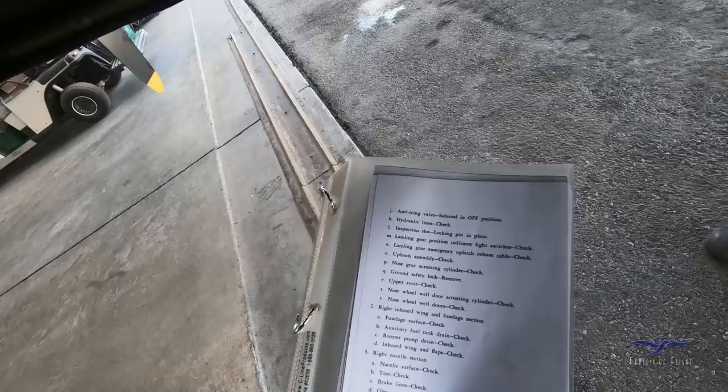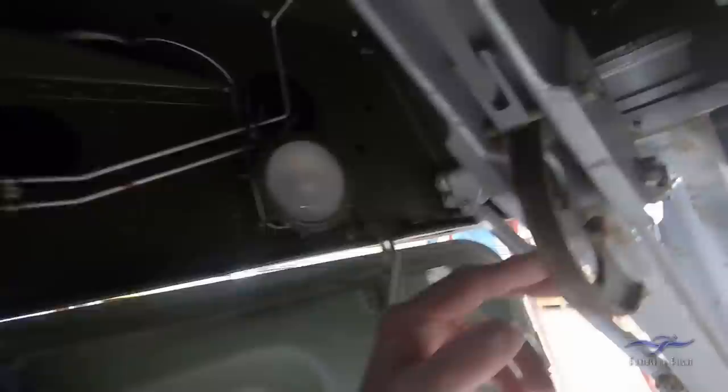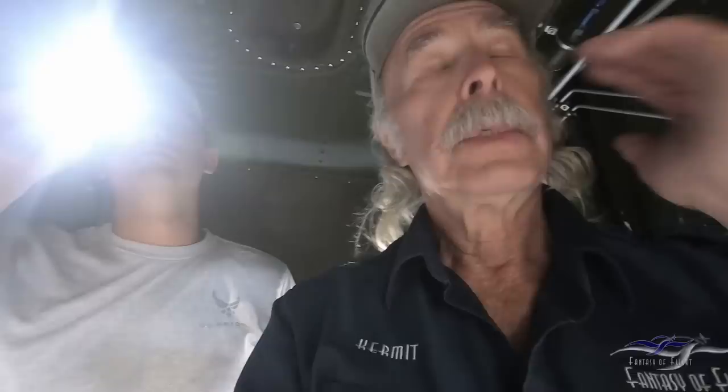Inspection slot locking pin: there's a hole through the nose gear with a pin that goes all the way through, useful when pushing the aircraft with a tug. Tucker notes the late-model A26 nose gear was completely redesigned and is very solid — unlike a B-24, which has issues when pushed. The nose gear down lock is confirmed in place.